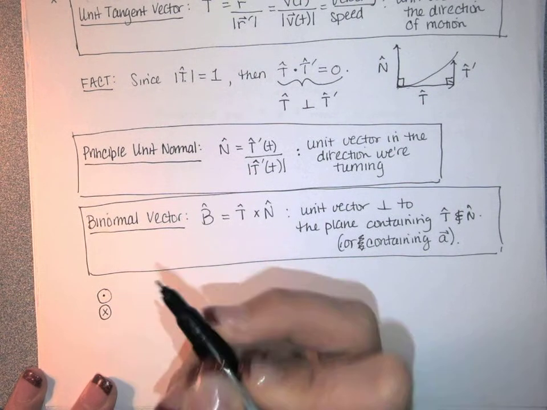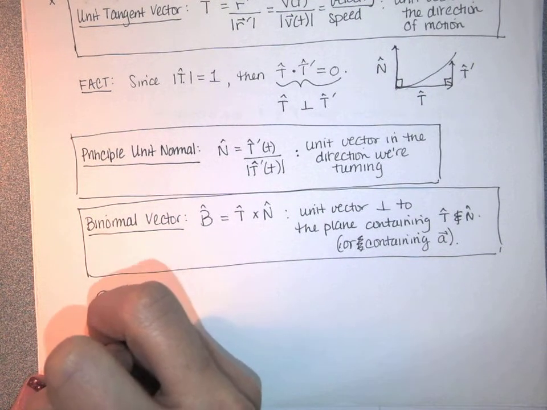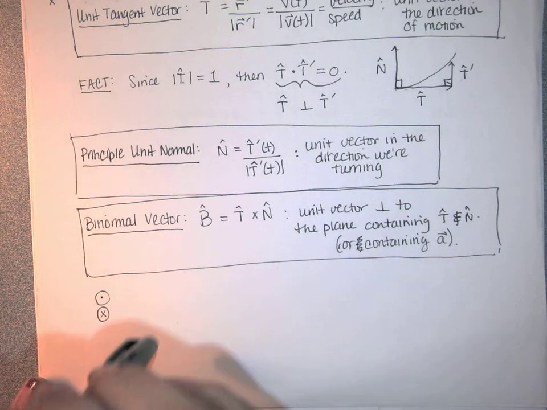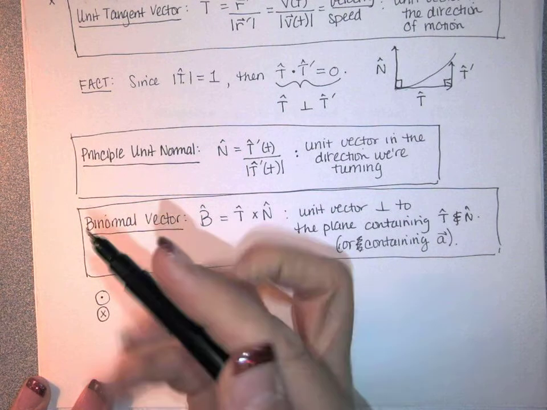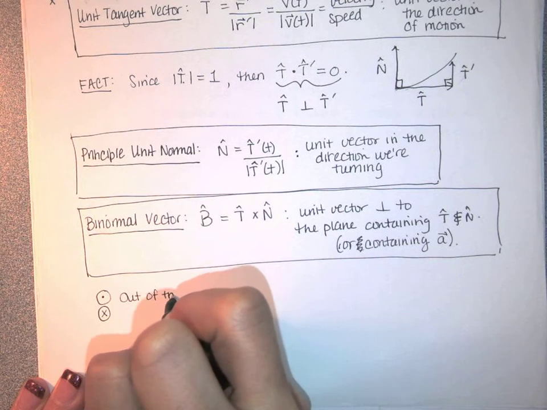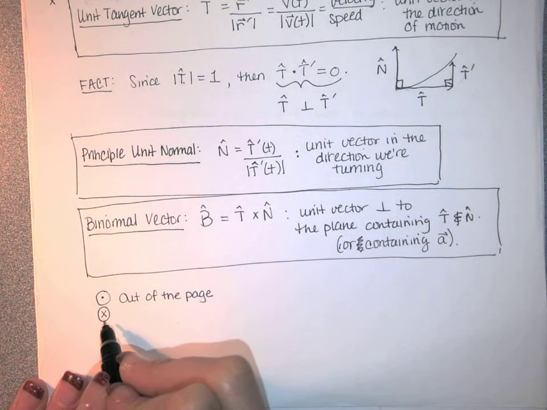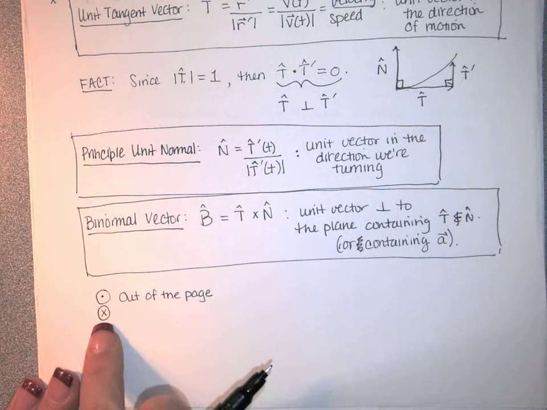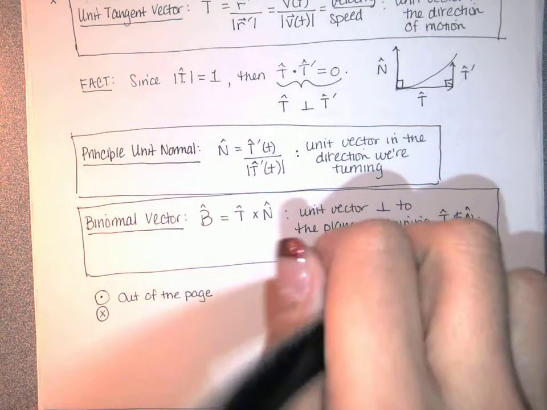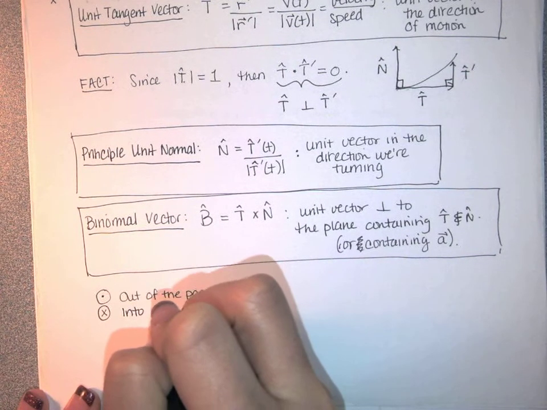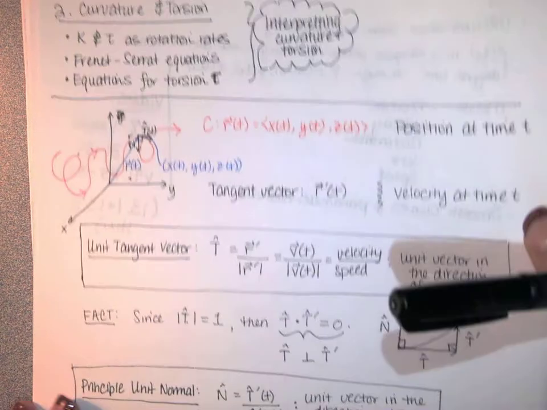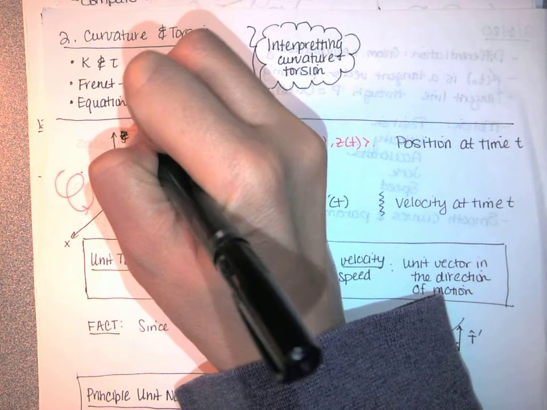Now here is just some notation that people tend to use in physics. If they're talking about a vector that's pointing out of the page, they do this. It's like you've got an arrow pointing directly at you, like my pen is pointing at the camera right now. All you see is the dot, so this is going out of the page. And if you have an arrow, the back of the arrow has those little things coming off it. That's what you would see if the arrow was going into the page. So in this picture, using my right hand, t hat goes this way, n hat goes this way, so my thumb is going into the page. So at this point, b hat is going into the page.